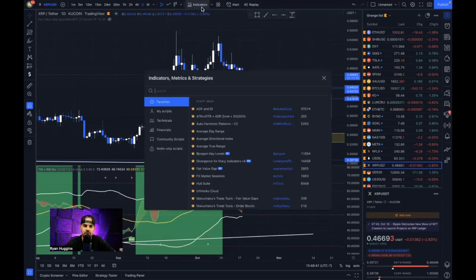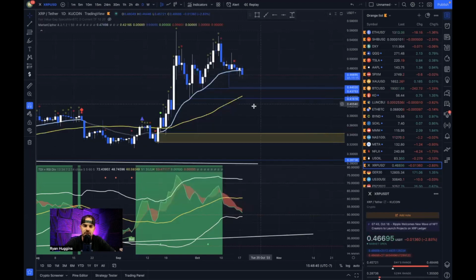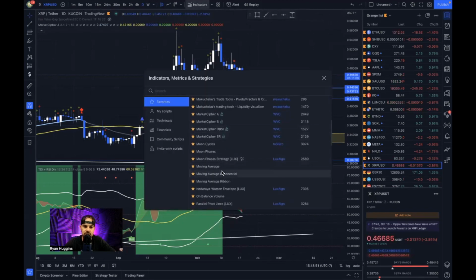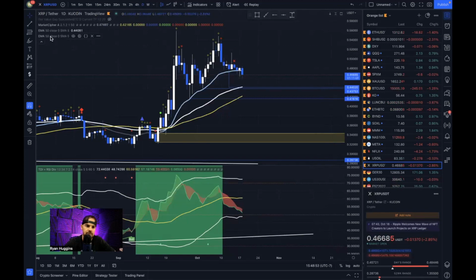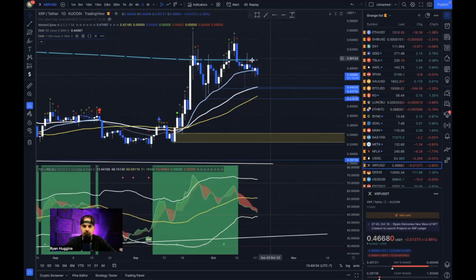And then even when we turn on our indicators, for example our moving averages, it just broke the 21, but the 50 is still there supporting it. And then also our exponential moving averages of the 50 and the 100 are there, right? So it did break below the 100. It had broken above it, broke below there. 21 exponentials here, 50 exponentials here, 50 simples here. All these different support lines are there.